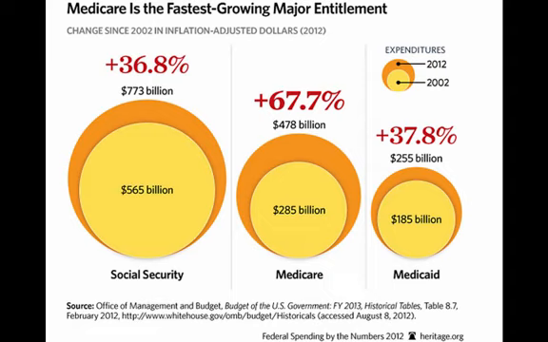And once again, this is mandatory spending, meaning that President Obama or the Republicans in Congress or the Democrats in Congress, they have to make these payments. There's no choice. Okay? And that's one of the major reasons why we're having this, I guess, this debt crisis, is that these entitlement programs are growing so fast.